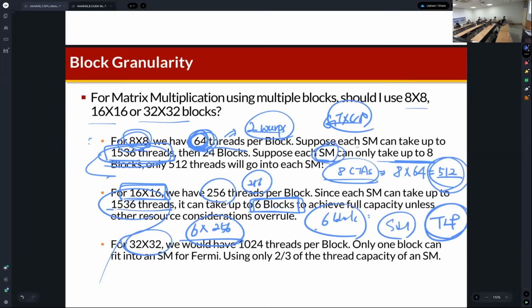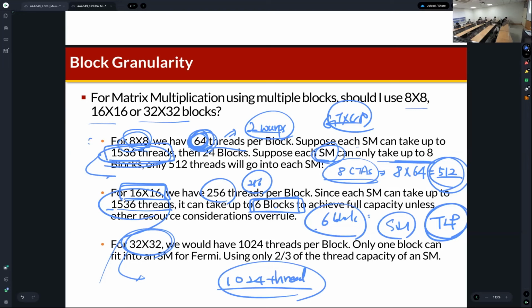How about 32 by 32? In this case, a single CTA includes 1024 threads. What's the problem? The CTA size is too large, and if 2 CTAs are assigned to an SM, then we would run 2048 threads, which is larger than 1536 threads.